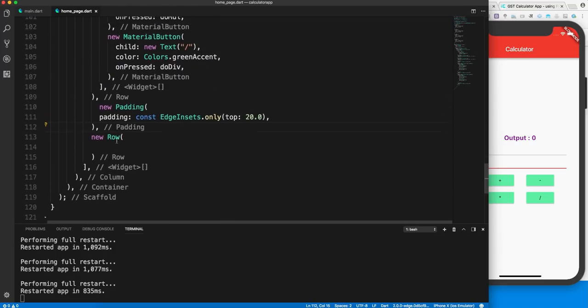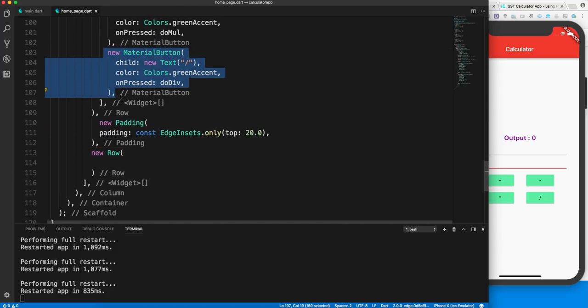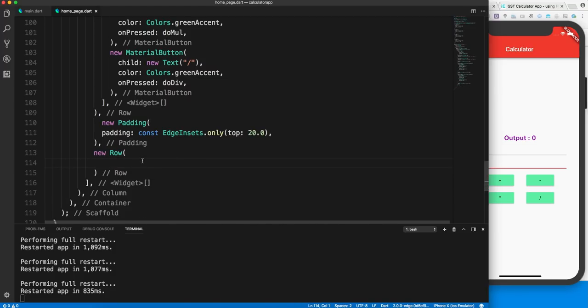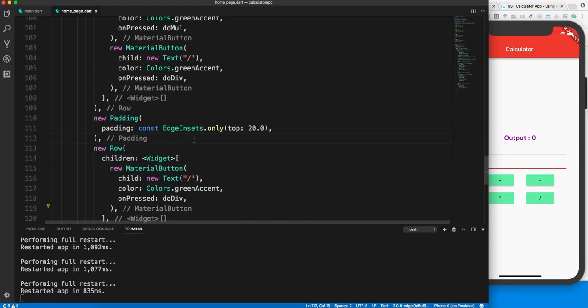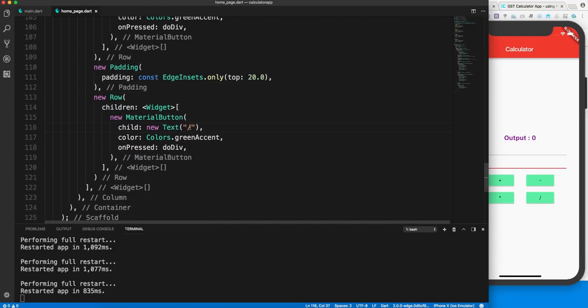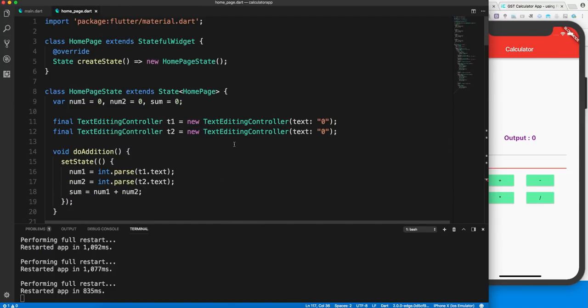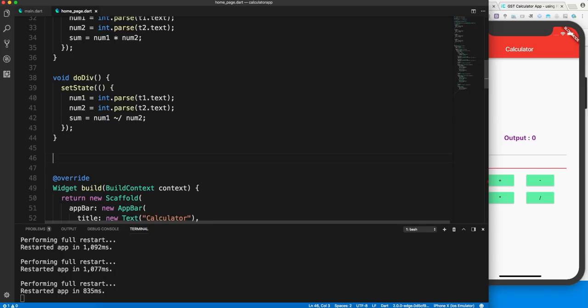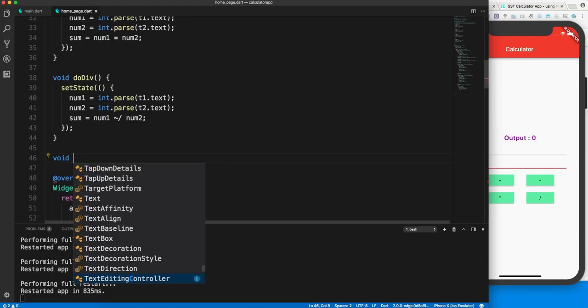Here I will have another material button, which will say clear. Clear is a method which we will call, and it will clear the two text fields. So let's make a method here, void doClear.